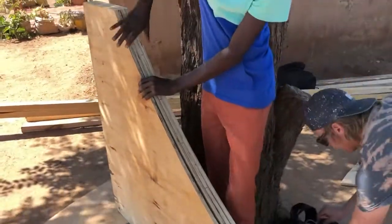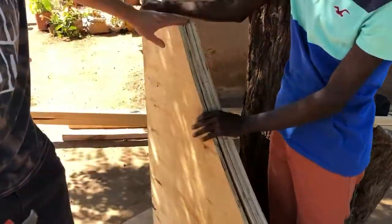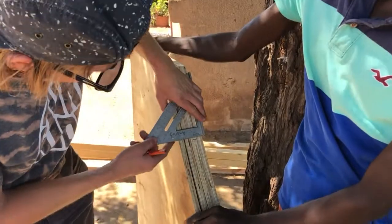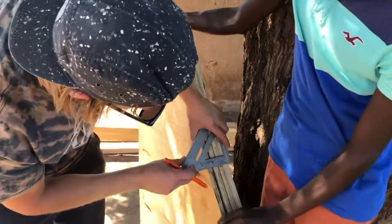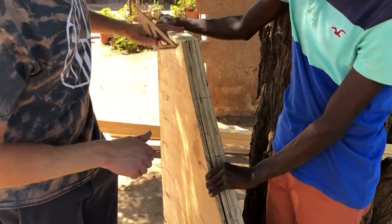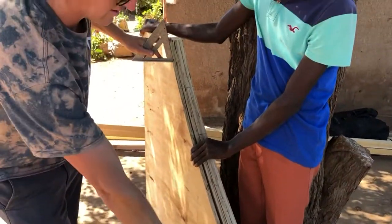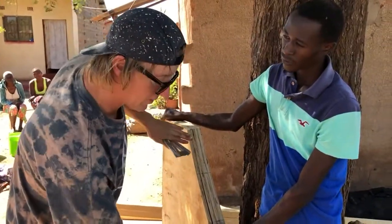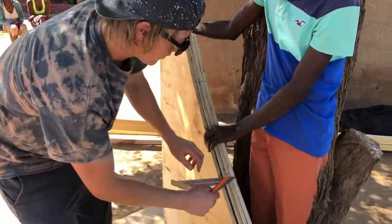I'm gonna grab my square. Then while we got all these matched up, we're doing 4 of these. You take your speed square, go across and copy the line all the way down. Now what this does, when you put your first sheet of plywood on, since it's 4 feet from here to the 4 foot mark, every 8 inches ends up on 4, you put a full sheet of plywood on, it lands right halfway on your seam. So these are all the marks for your ribs.